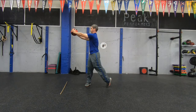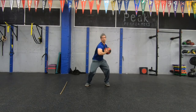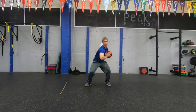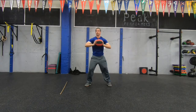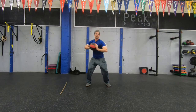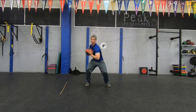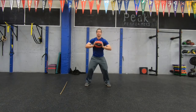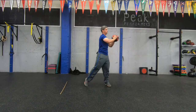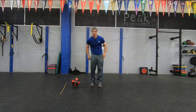Now let's go to the other side. Good, feel that load in that side — a lot of pressure on that leg — and then explode up. Big turns, chest at the target. Excellent. So that's squats with rotation. Next one we're going to do, let's get our medicine ball again after a quick breather. We're going to do an exercise called tornadoes. This one is going to work on speed.